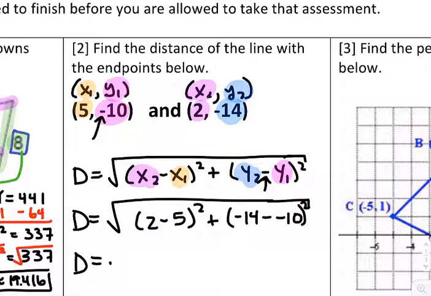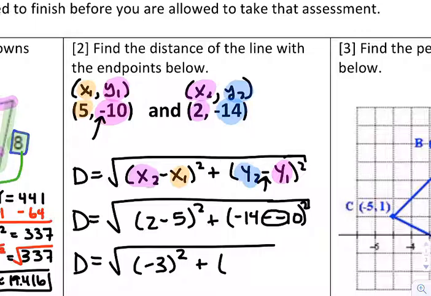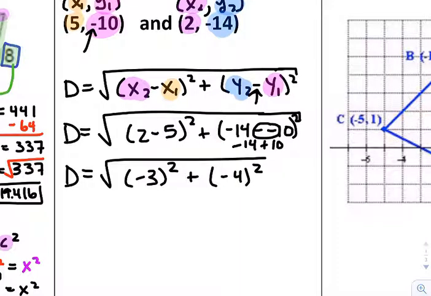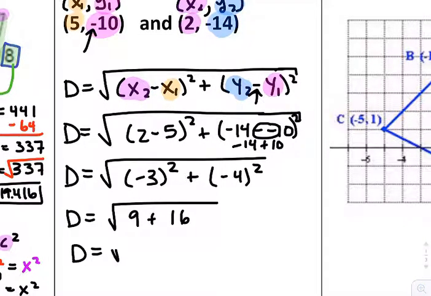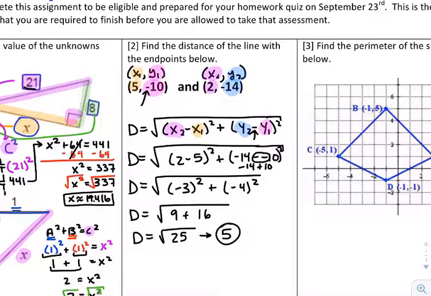Okay. So now simplifying using our algebra skills, we have 2 minus 5, which is going to be negative 3. And again, please put parentheses around it so you don't make an entry error into your calculator. These two negatives become a positive, so we really have negative 14 plus 10. Okay, negative 14 plus 10 will be a negative 4. Square that one as well. Again, parentheses to avoid any entry errors into your calculator. Negative 3 squared will be 9. 4 squared will be 16. So simplifying down, we have the square root of 25, which is the same thing as 5. And so in this case, the distance is actually just going to be 5.